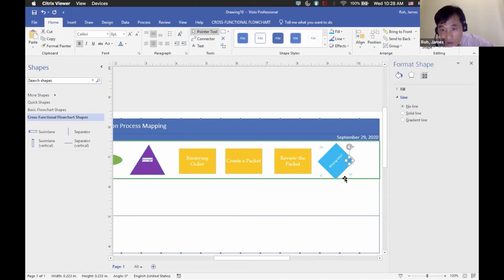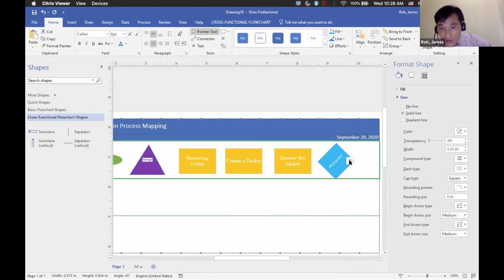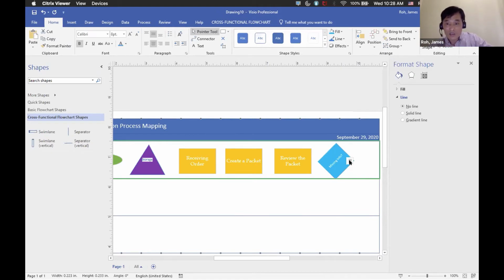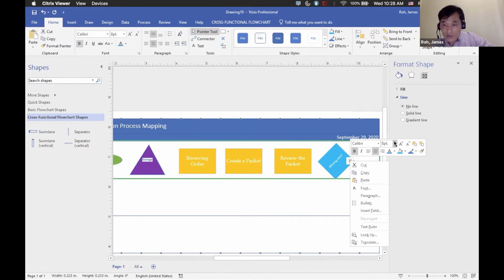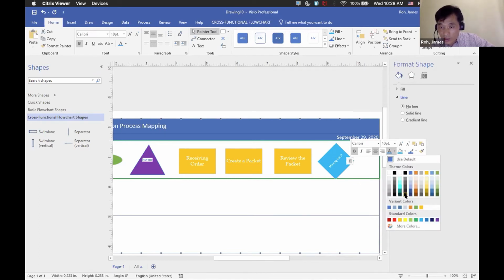And then with your arrow, you can change the location. And then right click. I want to change it to 10, and the color, I want to make it red.